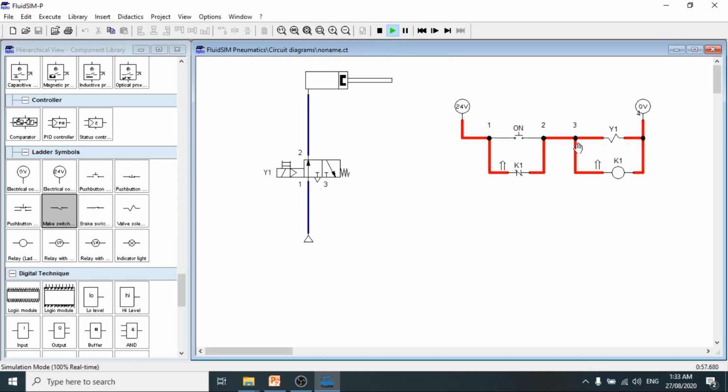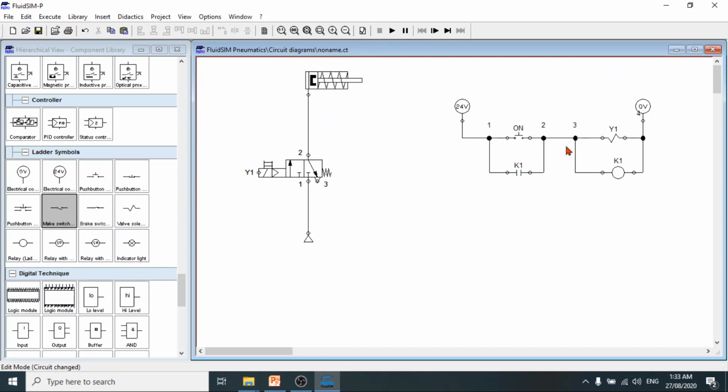So we cannot retract the cylinder to its initial position by any means in this control circuit, except if we turn off the circuit, just like this one, so it goes back to its original position.